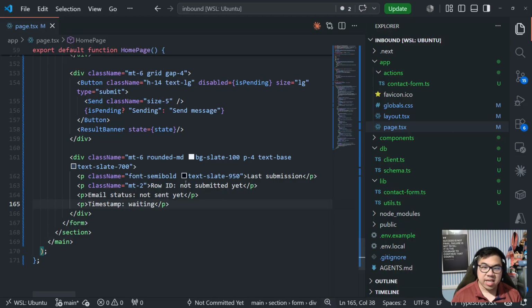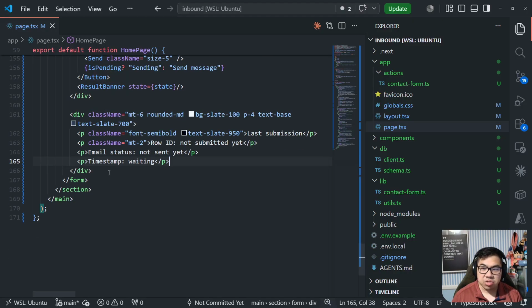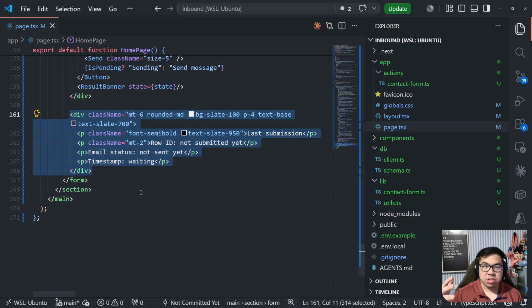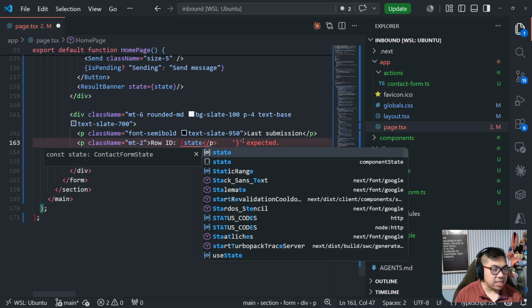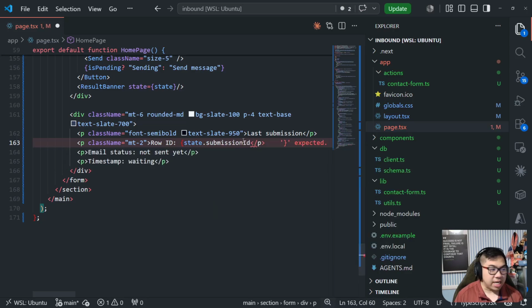Okay. And the last thing to do on the home page is to update this submission example slash proof area here. And so what we're going to do is provide, instead of these non-submitted yet, if I can spell, state.submissionId.